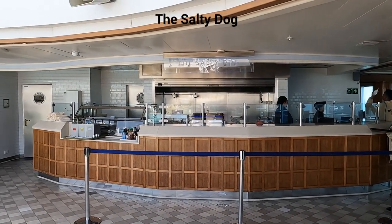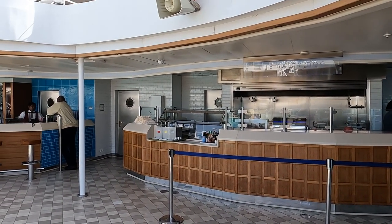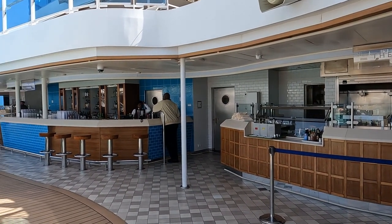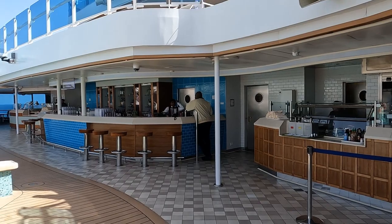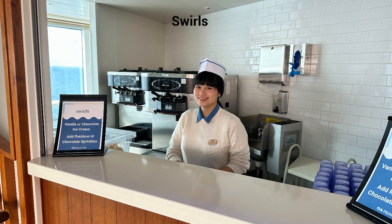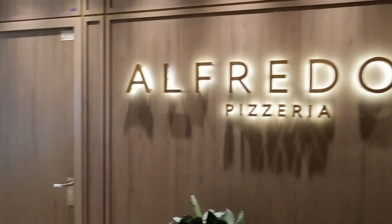This is the Salty Dog, their pool grill — similar to everything else, it's included. This is where they send food from the app. If you're at the pool and don't want to get up, just click on your app and a few short minutes later, your food arrives. And here's our favorite place: Swirls, the free ice cream. They do have gelato for sale elsewhere, but this is the free soft serve. We visited a lot — she kind of knew our orders — and there are cones or cups available.